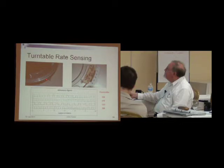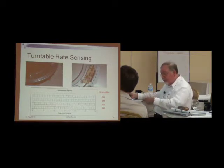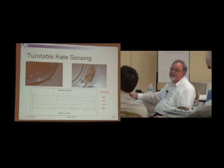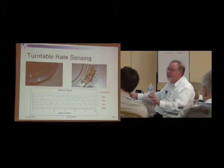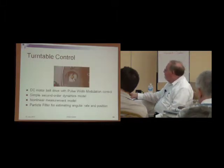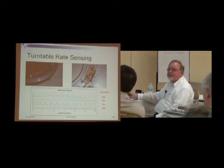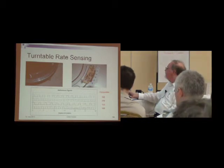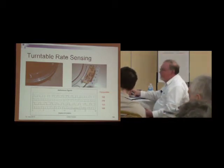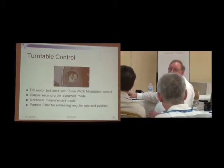The fans are on there because we're going to put it in an enclosure and we want good circulation so the temperature is constant throughout. Underneath the turntable there's a bunch of spots. Back in the old days there was a neon lamp driven by line current, and you looked through a little prism at these spots — depending on whether you were at 50 Hz or 60 Hz and whether you wanted 33 and a third RPM or 45 RPM, you got those to stop via strobe effect. We're going to use those with reflectance sensors bought from a hobby electronics place for about $2 each. The reflectance signals have different cycles per revolution, so we're hoping to get enough difference to control this accurately even at slow rotation rates.